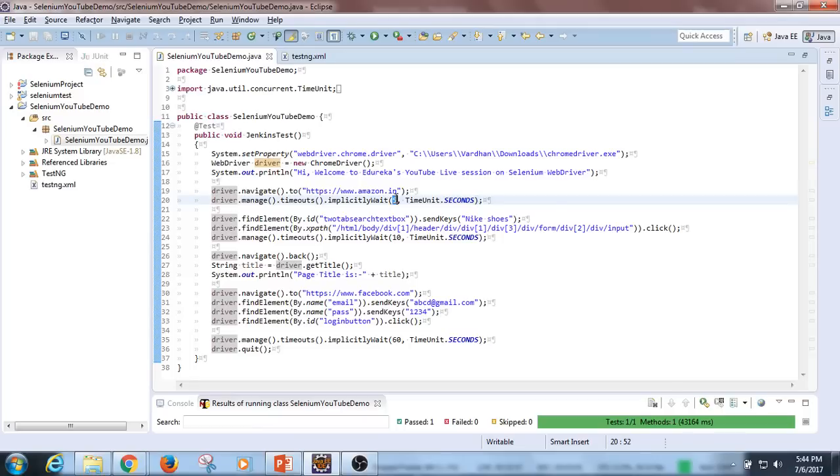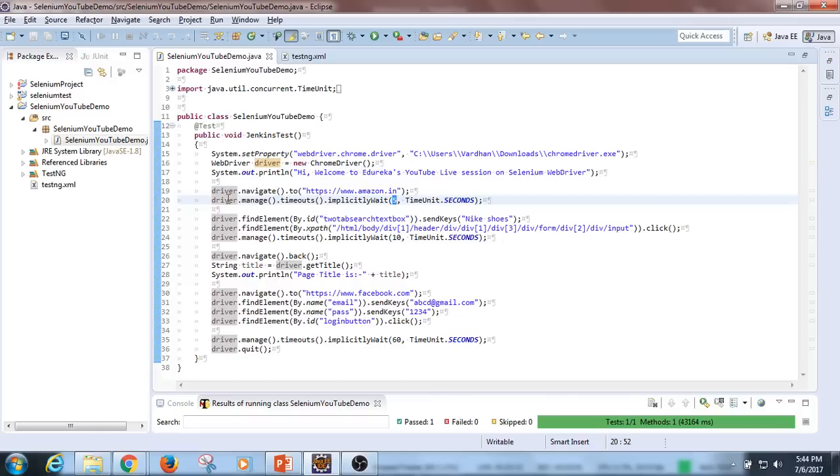And when I say implicit wait, there's a difference between implicit wait and explicit wait. A lot of people have that doubt. So the difference is, when you say implicit wait, you're asking your WebDriver to wait for 5 seconds after you have fetched that particular web page or website, right? And an explicit wait is nothing but a wait where you're asking your WebDriver to wait until a specific web element has loaded on the web page. So that's the difference between the two.